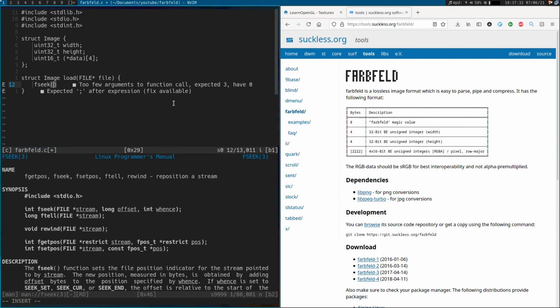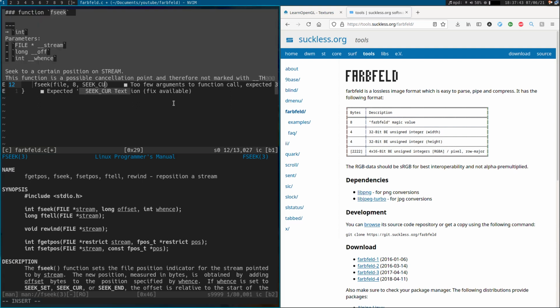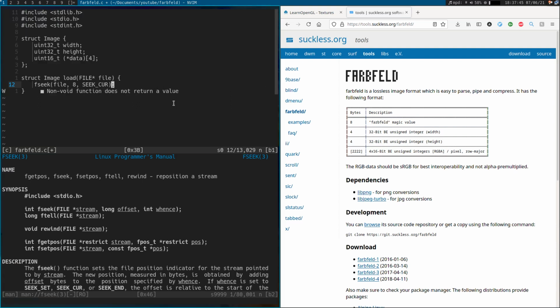So to skip past, we want to take the file and then skip the 8 bytes from, I think, may as well go from the current thing in case the caller is doing something fancy. Now, if we want to be really clever, what we can do is actually explicitly state what we're doing. So this will skip the 8-byte characters of this string, and then -1 to remove the null byte.